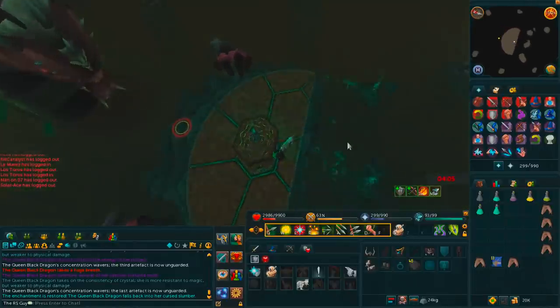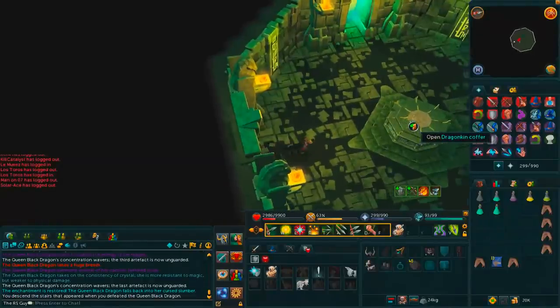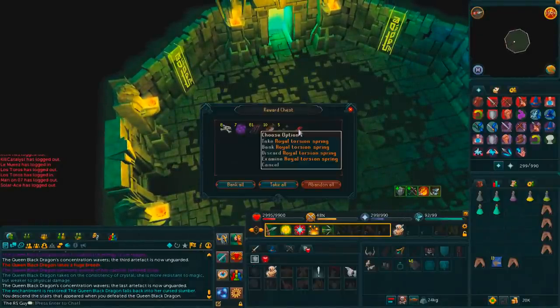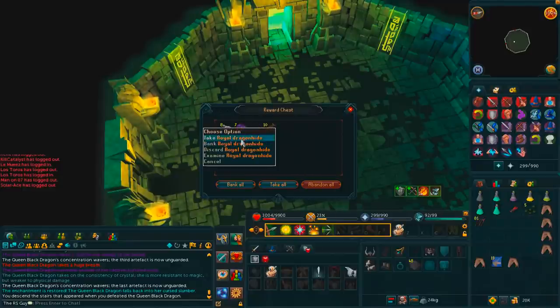Dude, that's another guide right there. How to kill QBD in noob gear. On like 100k gear. Come on. We got 5 minutes left. Yes, royal piece! Royal piece! Aw, rip. Game over. Alright. Oh my god, I got a royal piece.